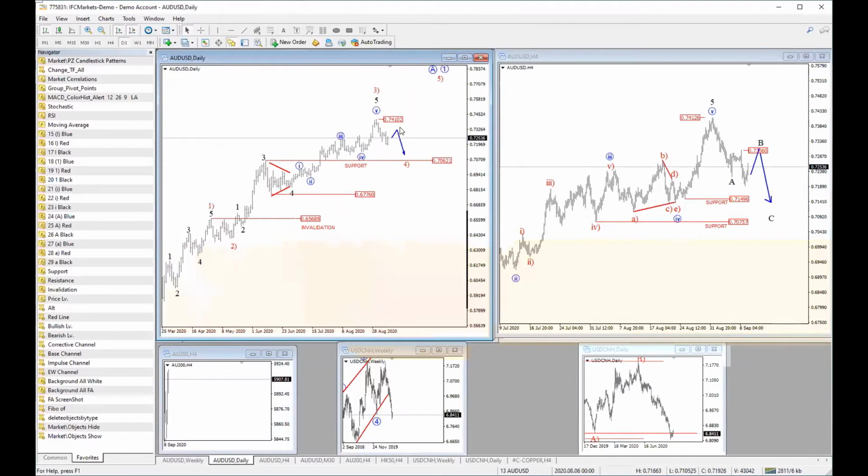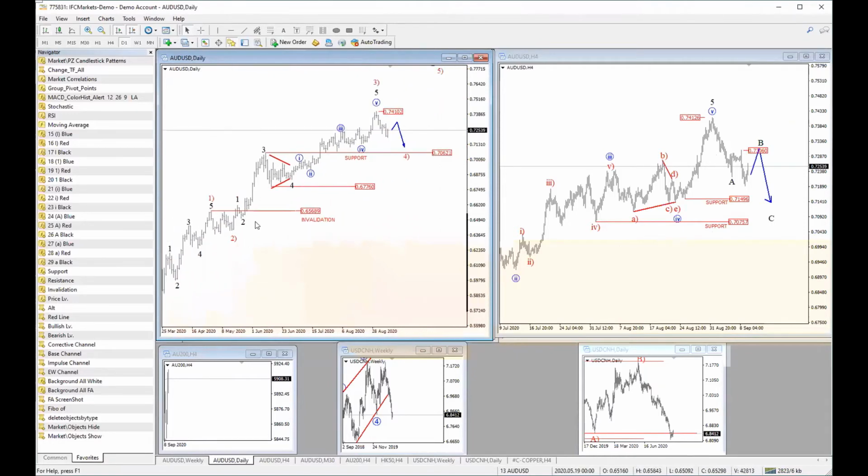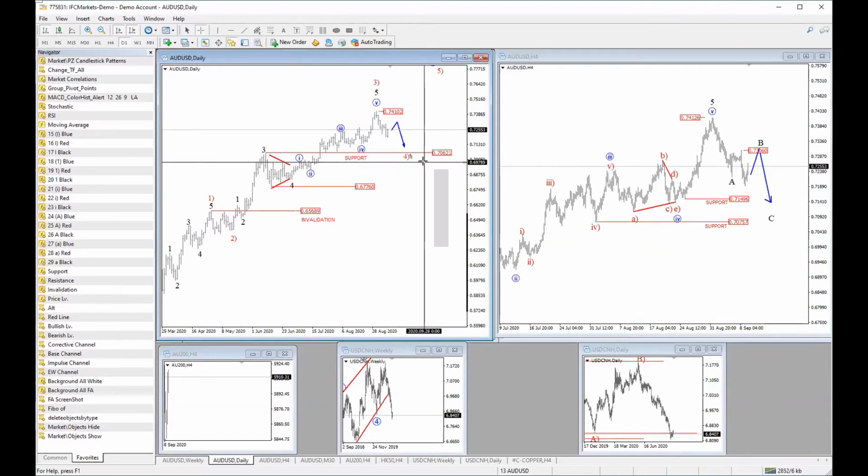As you can see here, definitely it's not easy to fight this kind of uptrend. It was a very stable recovery from March, quite nice, impulsive price action. But it looks like we are now stepping into wave four. We could retest lower support. I think that around 0.7 is a very nice psychological level and quite attractive for now as a downside target, considering the risk-off sentiment.